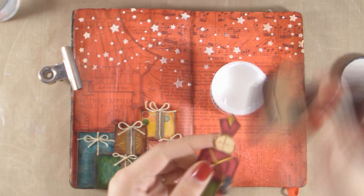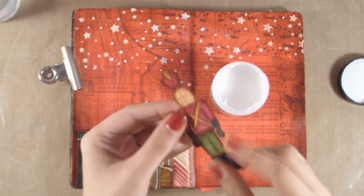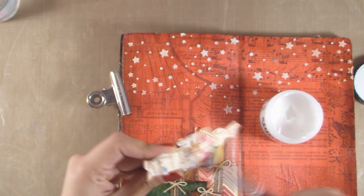I went ahead and cut around my image using my scissors, and now by using some brown distress ink, I'll go over the edges just to get rid of the white or the manila edges. And finally I'll just use my gel medium and stick him on top of the presents.